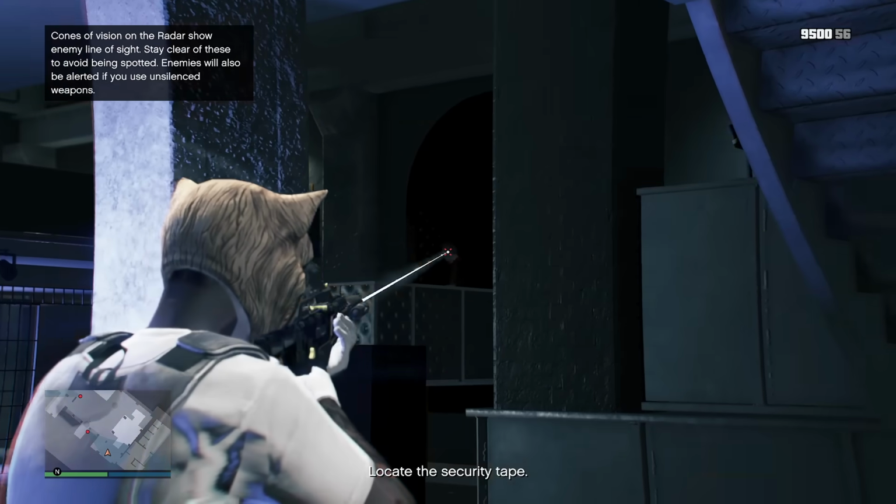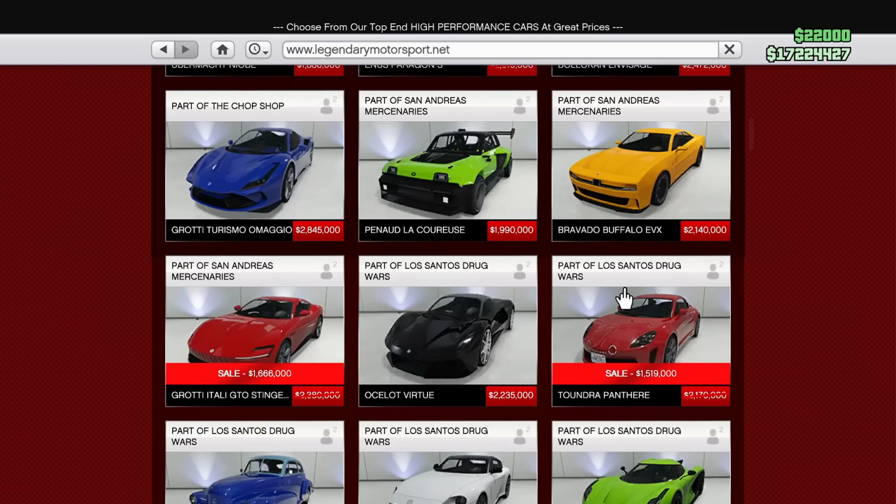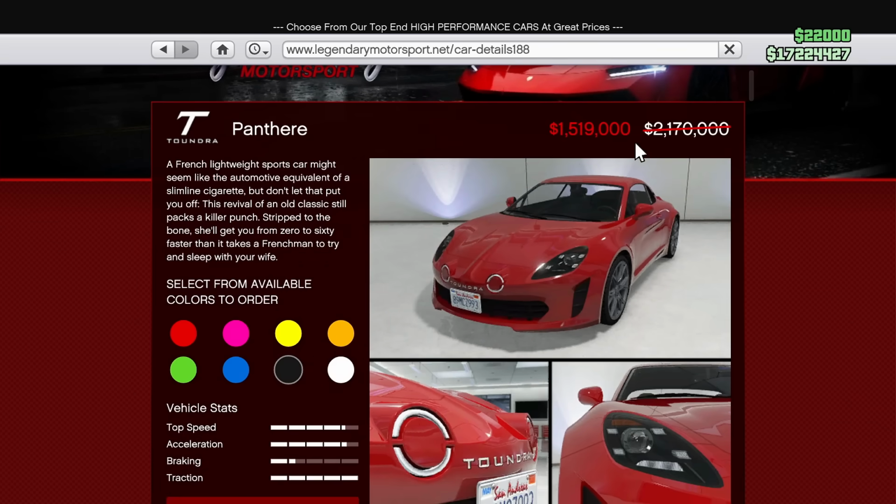And finally, wrapping things up with this week's honorable mentions. First up, the Tundra Panther from Legendary Motorsport, listed under the 2-door category, coming in this week at $1.5 million. It's another awesome car. Yeah, it's a bit pricey, I agree, but it's got solid stats and I think it's definitely worth considering while it's on discount.